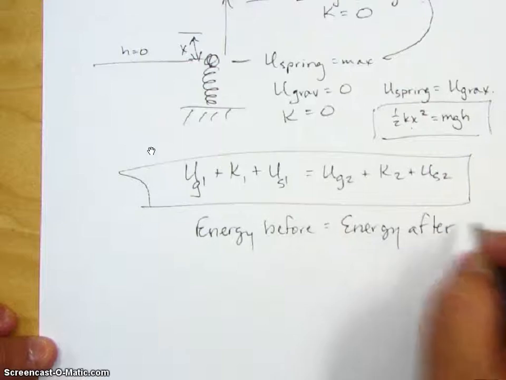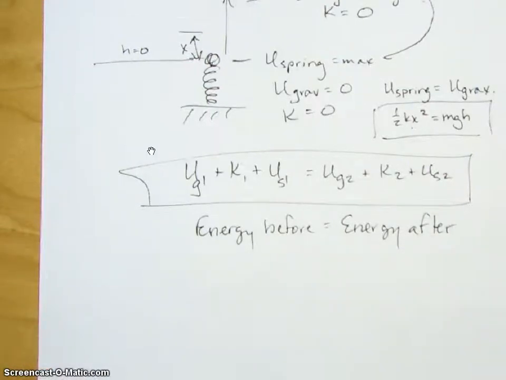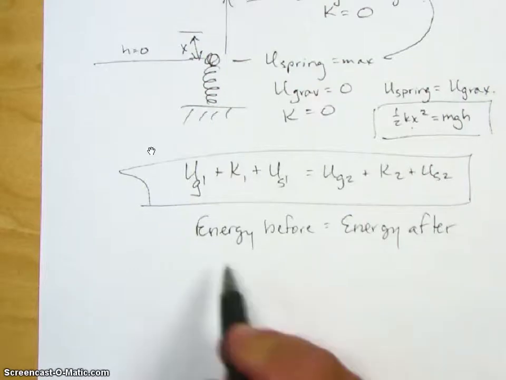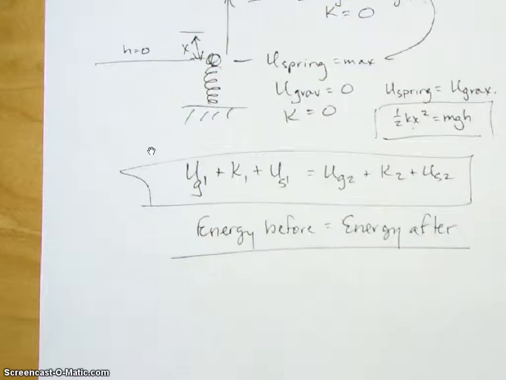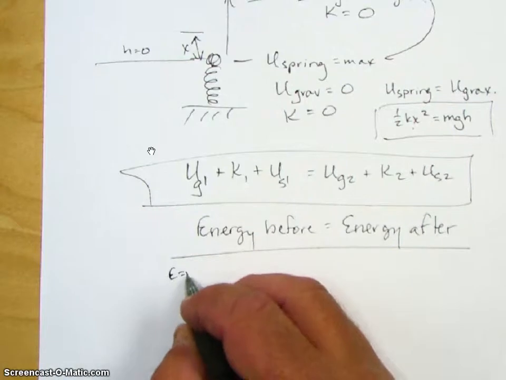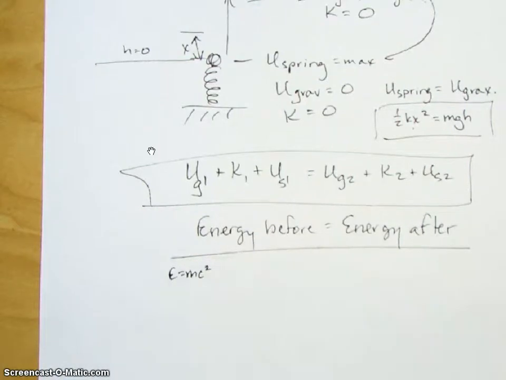Now right now we're ignoring friction. Eventually we'll realize that friction creates heat, and heat is essentially lost energy. But in the real world, energy is still conserved. If you want to go a step further into atomic physics, then you have to add this equation, E equals mc squared, which will not be something we'll play around with right now. But I don't want you to leave thinking that this is always true. I can gain energy. That's what the sun does all the time. It gains it from mass. Okay? That's enough.